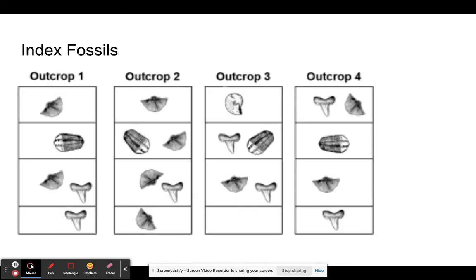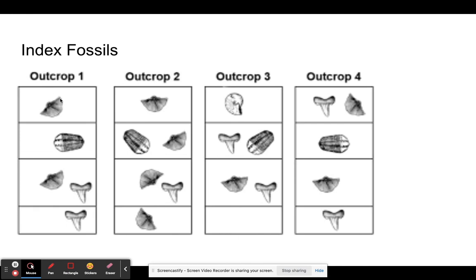All right, if you were to look at a bunch of different outcrops, and an outcrop is basically a location, so you could label this one Riverton, Utah, you could label this one St. George, and this one New Mexico, and this one Canada. Doesn't matter. But as you dig down in these outcrops, you're going to find different rock layers, different ages. The deeper you go, the older it's going to be. As you find these different fossils, you need to classify, do they follow both rules? So let's take a look.